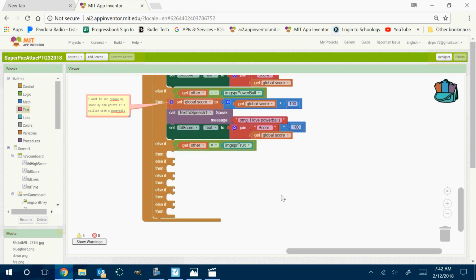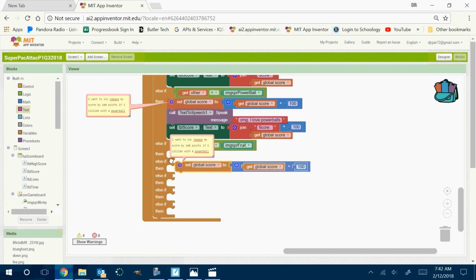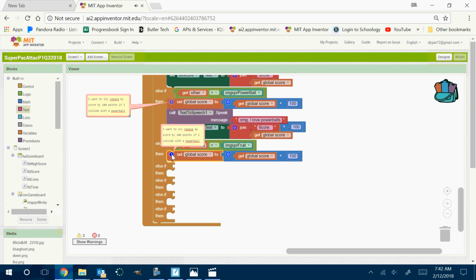Okay. So let's go down here. What should happen to the score if I collide with, and now I don't want that anymore. So now you can right click on it, say remove comment. And we said we're going to add 1,000 points.